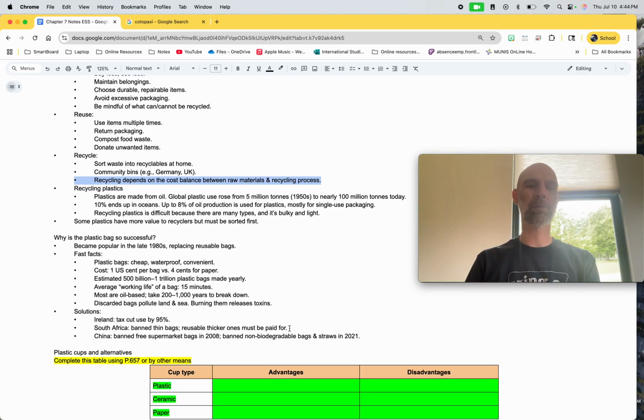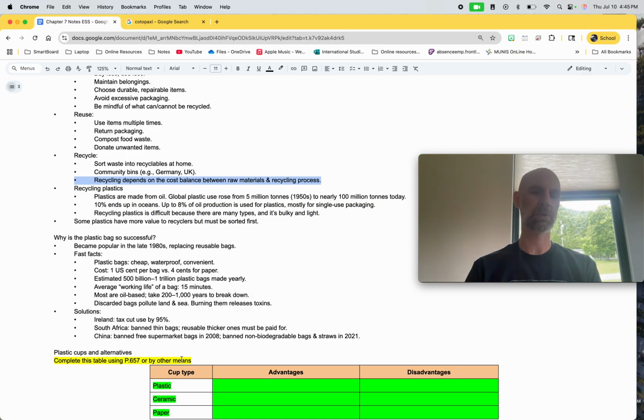China banned free supermarket bags in 2018. So as a result, they started charging you for bags. So guess what? People got smart, brought their own. I know in my car, and bike, by the way, when I bike to the supermarket, I've got bags in the car, and I just get out of the car, grab a bag, and go on inside, and just keep them cycling. I've got at this point more bags than I know what to do with. So yeah. All right, plastic cups, an alternative.